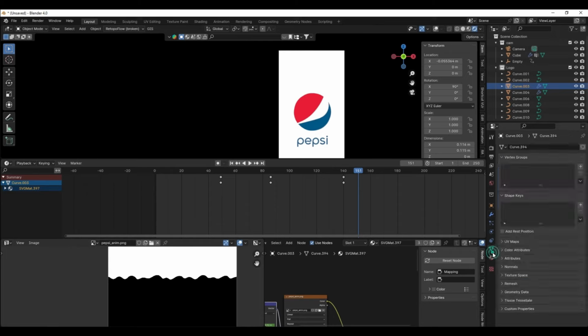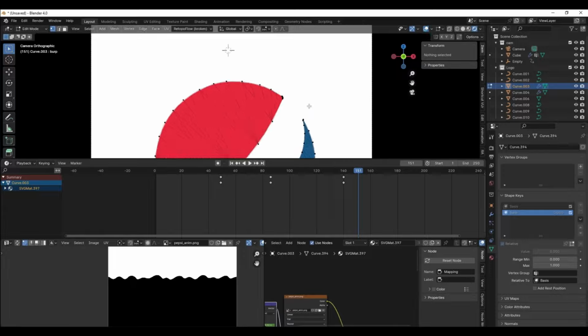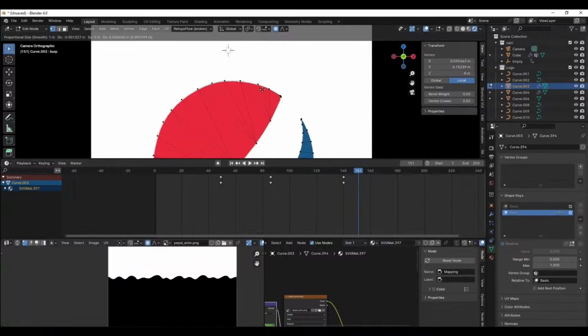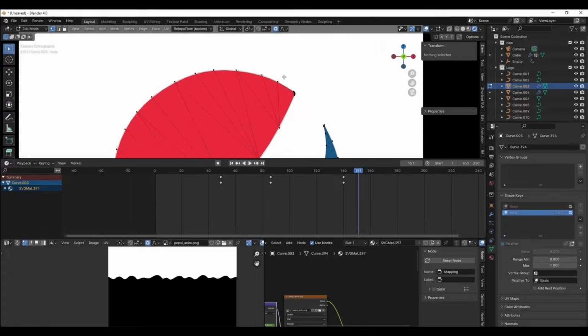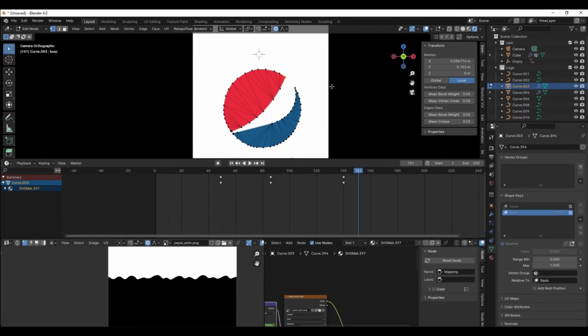So I'm going to go into my data tab, and over here I'm going to go into shape keys, and let's add a shape key. We can name this burp or whatever, and then let's go into edit mode, and let's just make a shape key very quickly. I'm going to switch into proportional editing and make sure connected only is turned on. If this is not turned on, if I do anything, it's going to move everything. If this is on, it's only going to move the upper half. Now I just want to move this and slightly adjust the wheel. We don't want it to move too much, we just want it to open slightly, something like this.